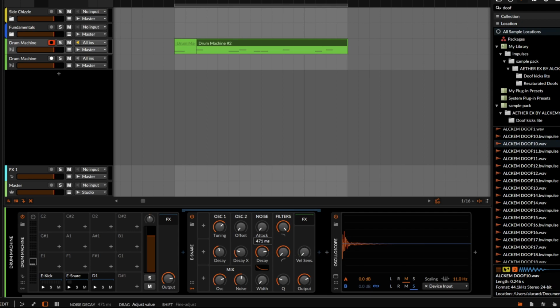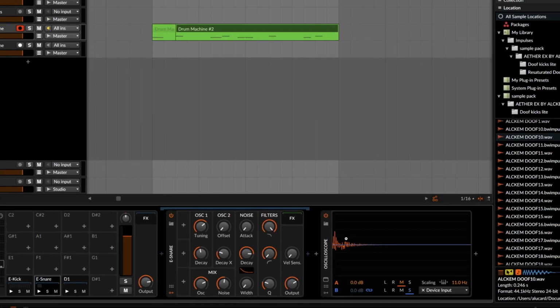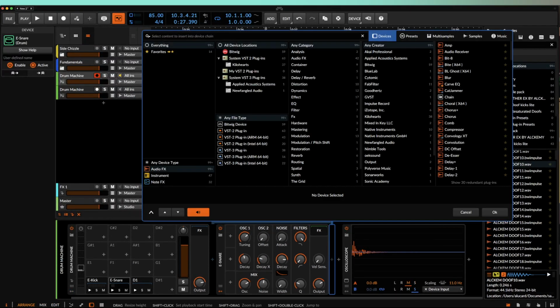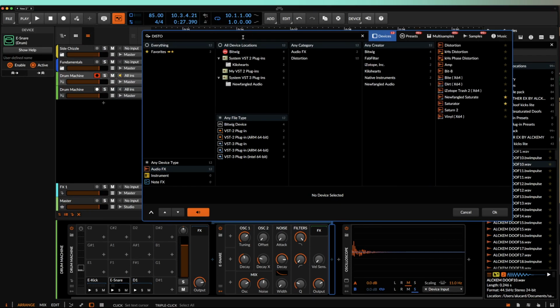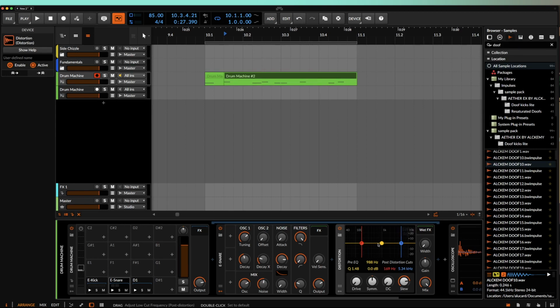So let me pull this up a little bit more. And now you've got some jumbled mess that doesn't really tell us anything, other than it's a really weak and pathetic snare. The first thing that I'm going to do is the same thing that I always do, which is add some distortion. Again, this is your high pass. This is your high pass. This is your low pass. So let's just make this full.